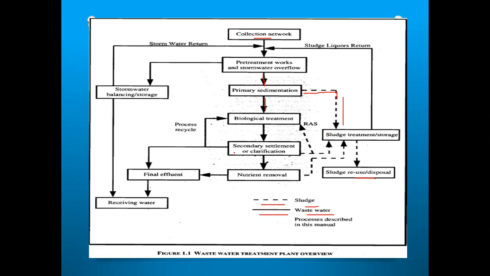So again, this is the secondary treatment process. The final effluent goes into the receiving stream, and if we want to go for a recycling process, again we go into this biological treatment process. In this biological treatment process, we have anaerobic and aerobic treatment processes. We are at this point, right?